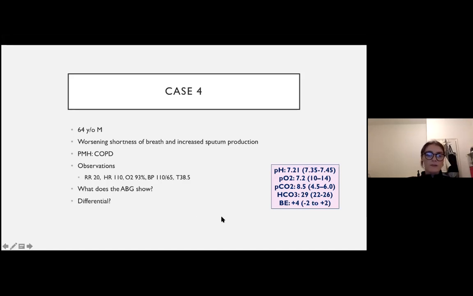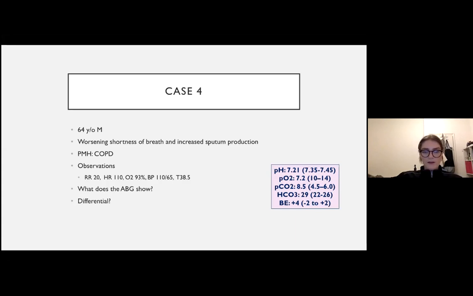If you look at the history of the case, they have a past medical history of COPD. As I said earlier, respiratory compensation takes a while. So this patient has been hypoxic for a little while for them to be compensating. So that's quite important to be aware of, because it shows that this isn't a new thing. This has been going on for a little while. Because if there's no compensation, it's a sign that this is quite a new thing.